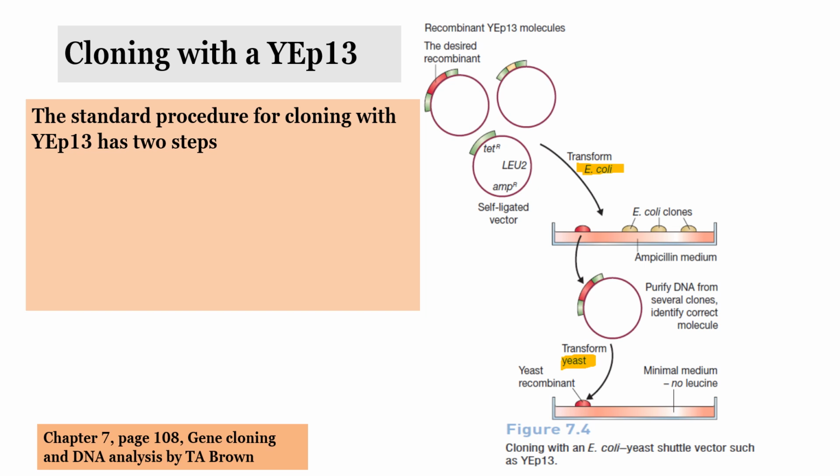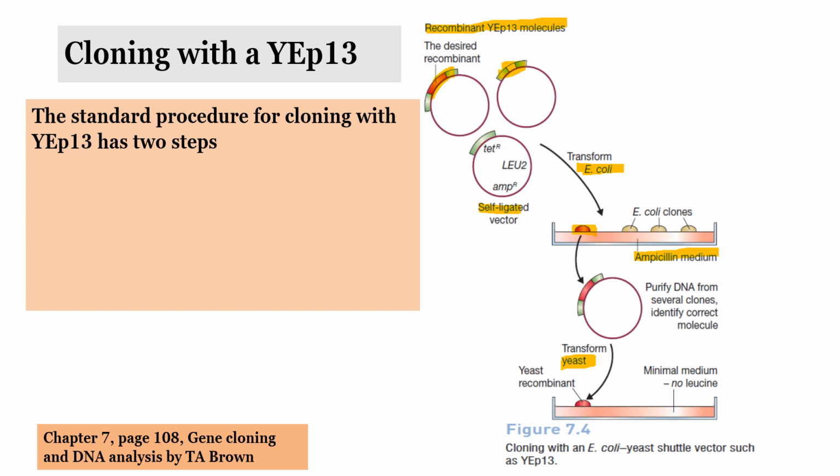So here, for example, when we did all our restriction digestion and ligation steps, we got these three vectors. One of these is self-ligated. The other one is a recombinant vector that contains some gene. And the third one contains our gene of interest. Now, when we do the transformation in E. coli and grow the transformed E. coli on an ampicillin medium, the E. coli which have got any of these plasmids would be able to grow on a media that contains ampicillin. Now we will do the initial screening and selection, and we will come up with our desired clone, the clone which contains our gene of interest.